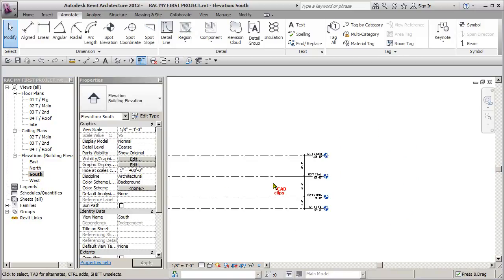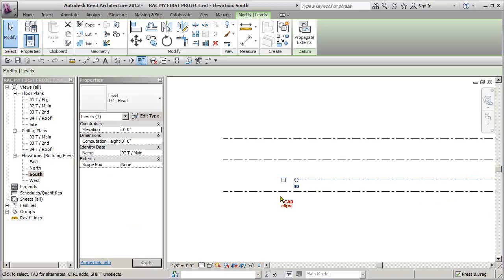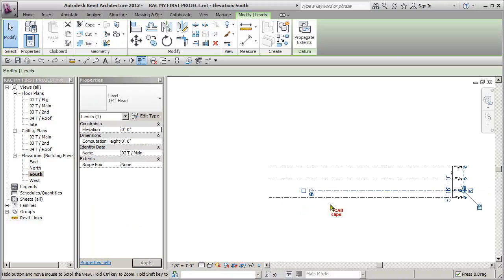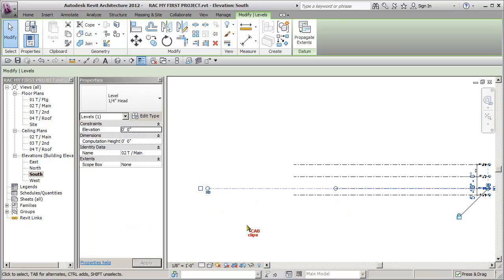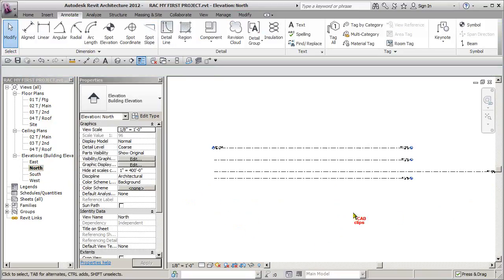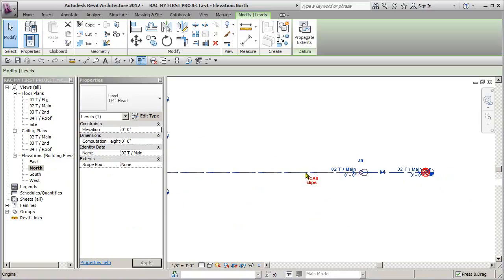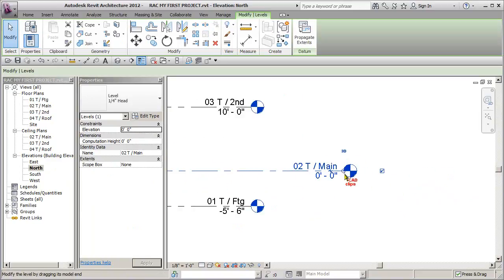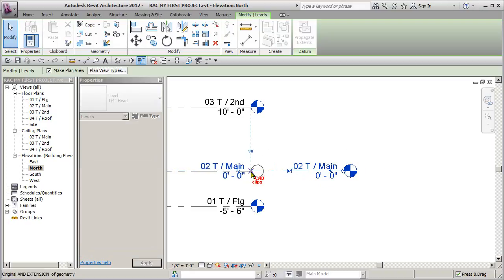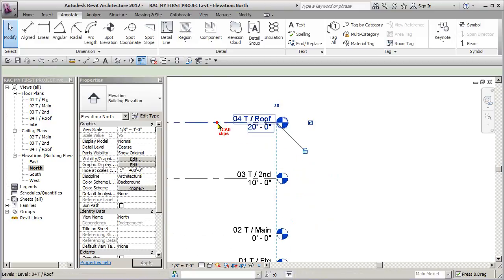If I go to the south elevation, all of a sudden you'll see that this is pulled in because it's the left-hand side, and that's the 3D button. If I take this and pull it way out to here, it's on the left side here. When I go over to here, it'll be on the right side, and there it is out there because I'm moving the 3D button, and this view is showing the 3D aspect. Okay, so that's just a quick lesson on that.